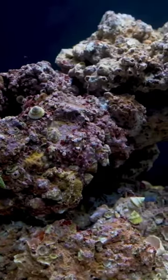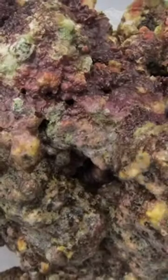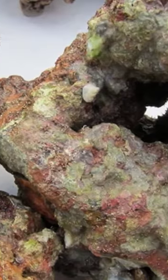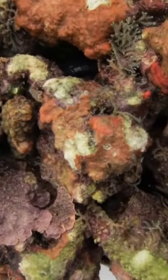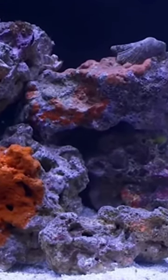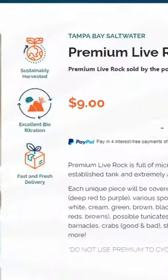The best for a beginner is true live rock. This is rock that has been in the ocean or in an aquarium for a very long time and is already seeded with all sorts of life and beneficial bacteria, which means your reef will already be much more stable day one, but at the cost of it being the more expensive option.